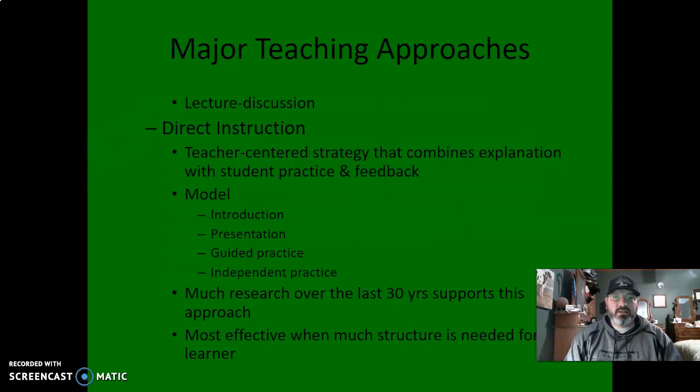Think of this as a teacher walks into a classroom and delivers all the content via personal lecture. You as a student or an audience member of some kind take notes and then have to do some kind of activity to prove to the instructor that you comprehended the material that was presented, whether it's guided practice, independent practice, things of that nature.